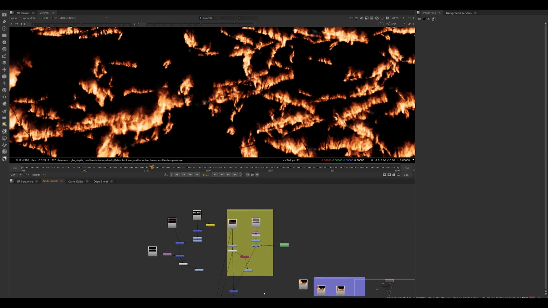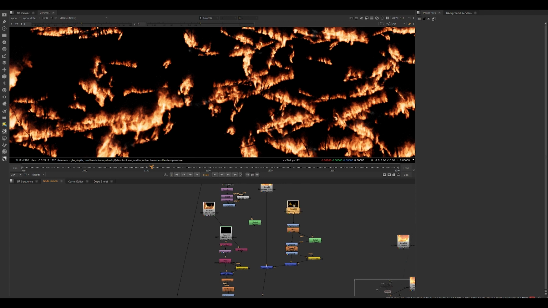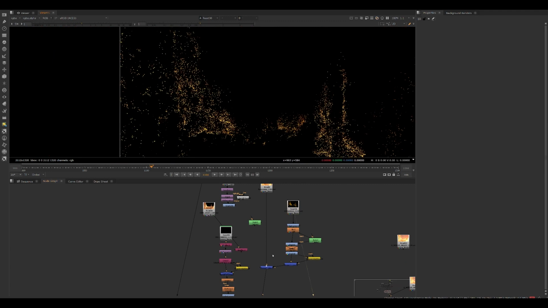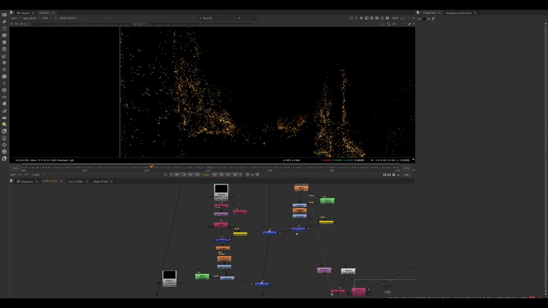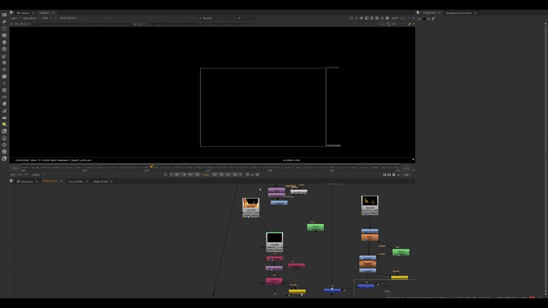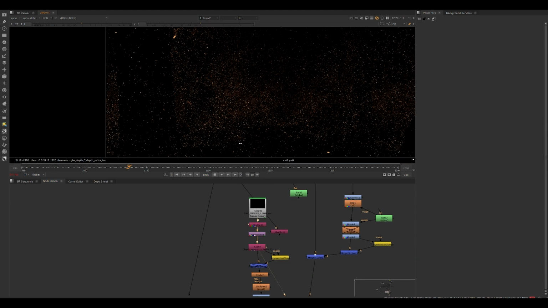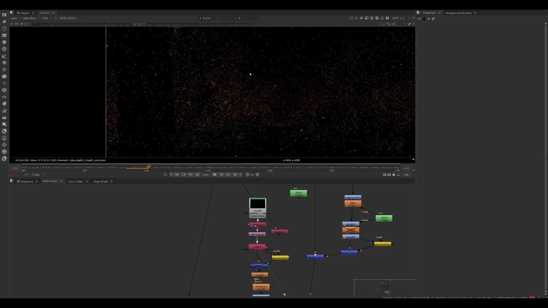Embers, where are you? All right, here are the 3 embers. And then, all right, here are the environment embers. If you see them over here, actually it looks quite nice.